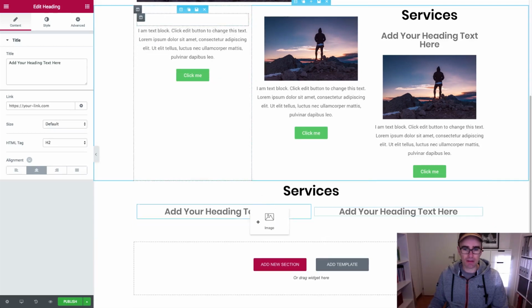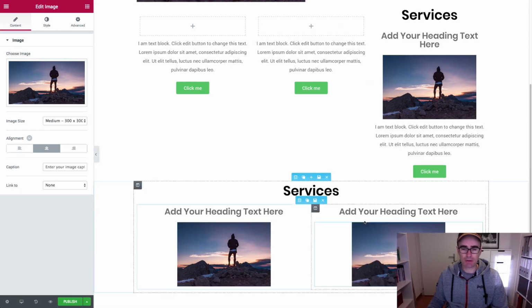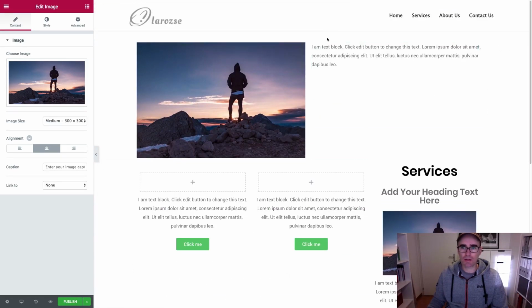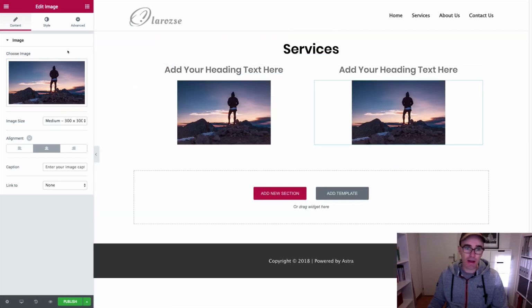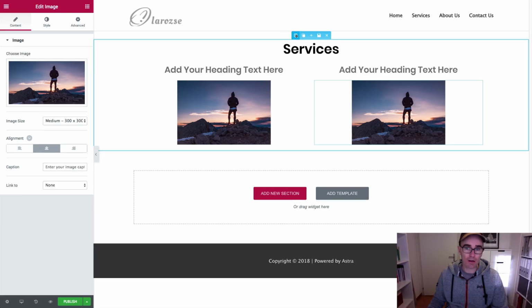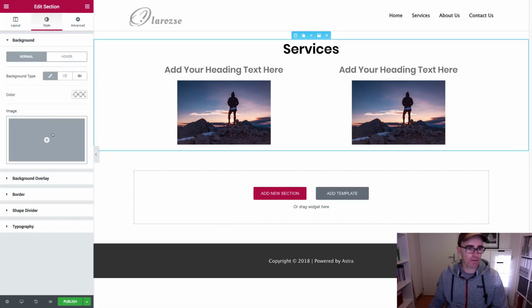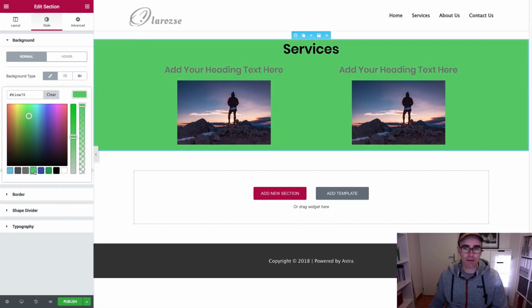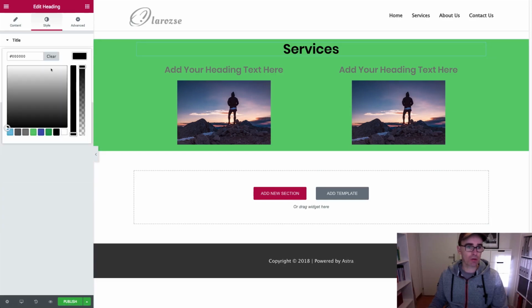I'm just going to keep this short and drag the images in. So maybe we need at least two columns. But anyway, I'm going to delete all of this stuff just for clarity. So now we have one column section which we can change the background of, or we can put an image on, but you have to be careful with that stuff. So now the whole thing has multiple columns.